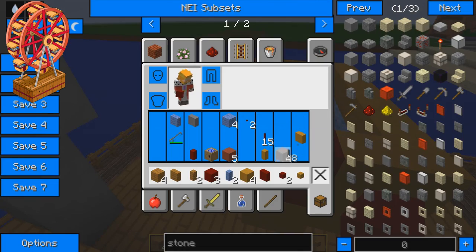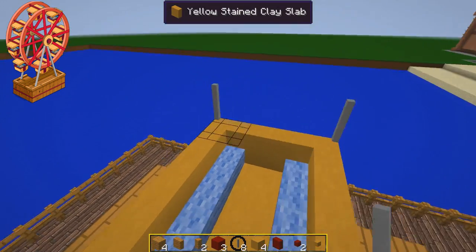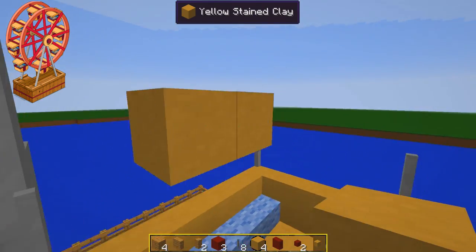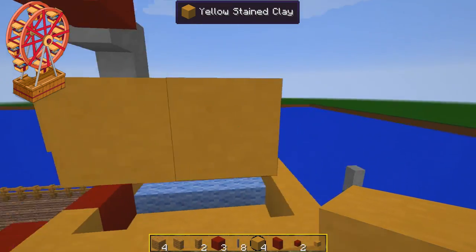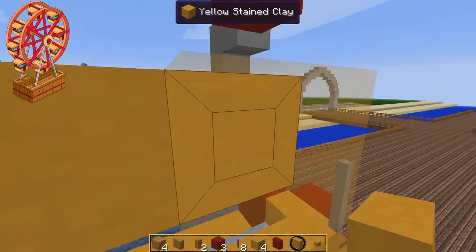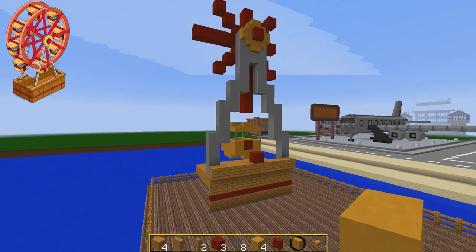Then if we get the grey poles, one goes on each corner to hold the roof up. That's going to look pretty cool, I think. And then for the moment, I'm going to put that there, there, there, there, there, and there. And then maybe that one and that one. And then put these back in all four corners. And that should hopefully give us a little bit of a roundish look on the top. So great to have half slabs in any block you want. Very, very nice. Okay, that looks pretty good.